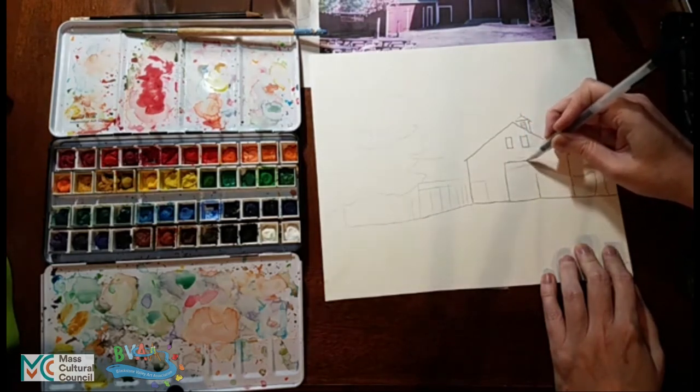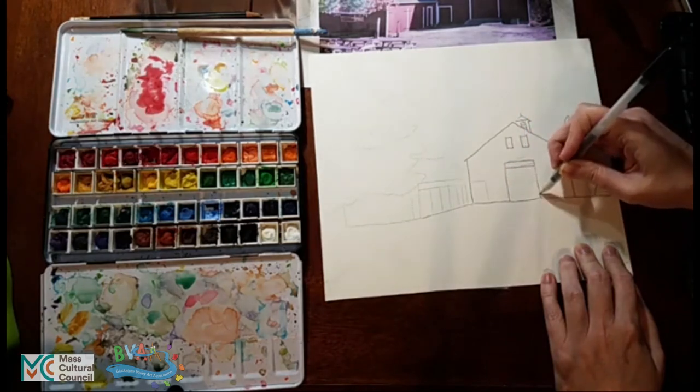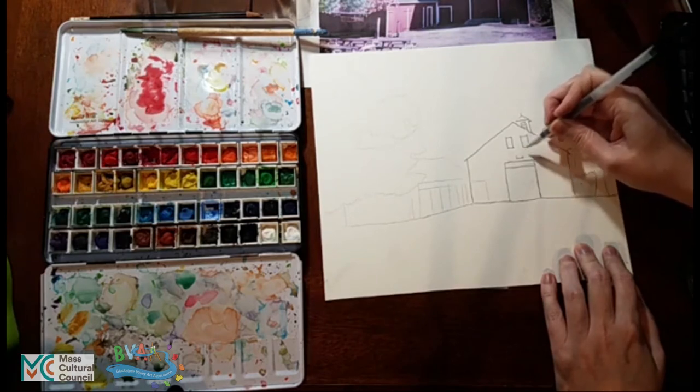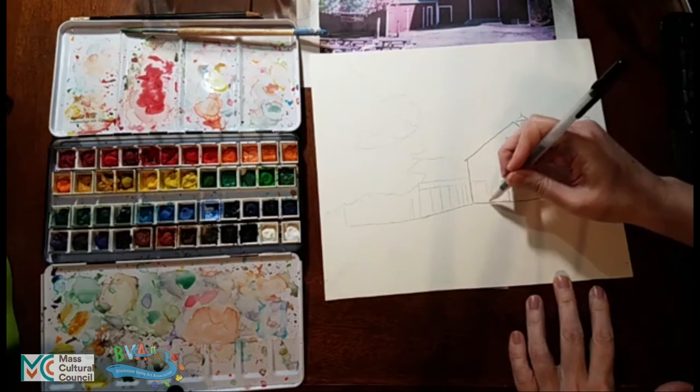I'm also drawing at a strange angle because of the tripod, so I have to release any desire for perfection anyway. Alright, we got those.